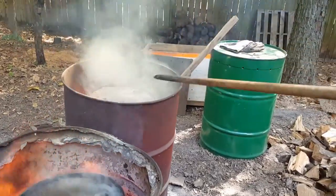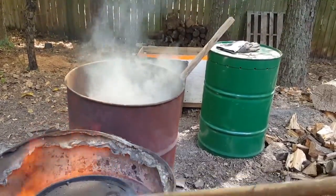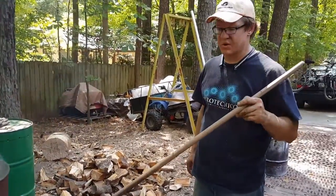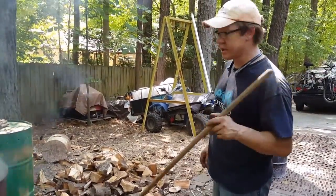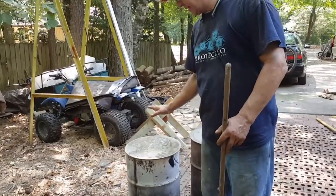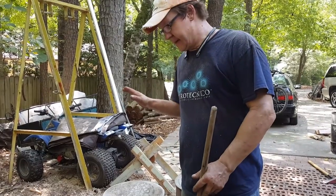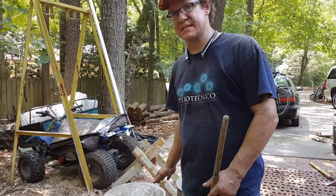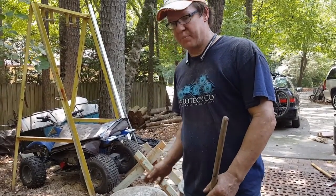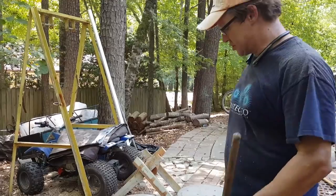This one is still smoking, which means a lot of moisture is still coming out, but it's also about to escape. As those volatile gases come out, oxygen goes in, and what we want to do is starve the oxygen from the internal charring of the wood. That's what these lids do — they set on top, they're quite heavy, and they smother the cans. They have to sit for about an hour and a half to two hours, which completely extinguishes the cooking process and the charcoal remains charcoal instead of turning into ash. At that point about 95% of all the volatiles have been cooked out.